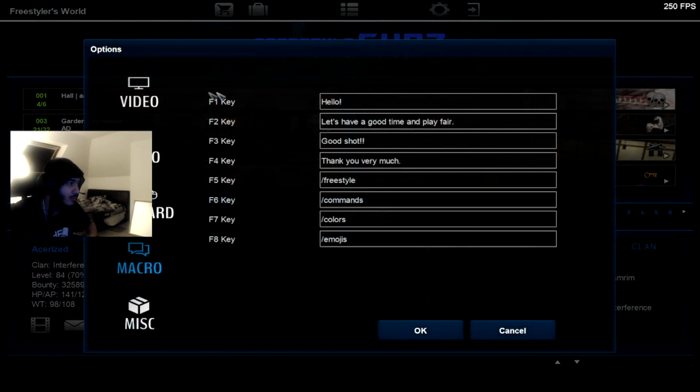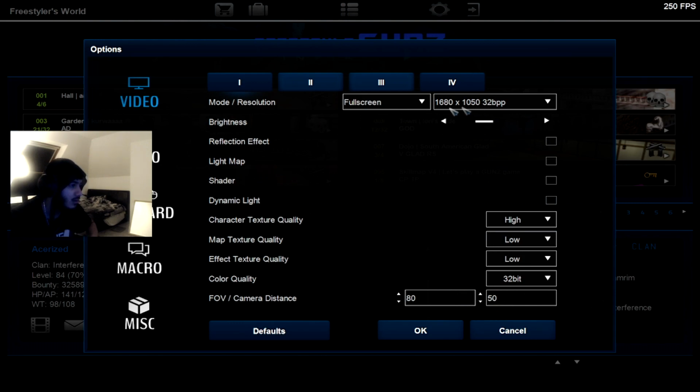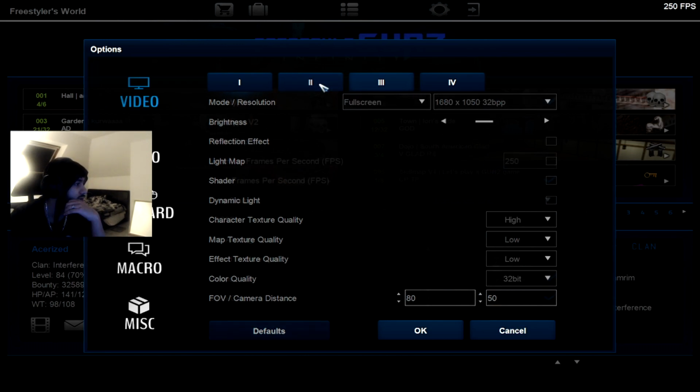So basically for my videos, there we go, 16:80, 1050. I have my character texture quality on high because I like to see my character skin, you know. I got a big back, so I gotta be looking at that. My FOV is 80. What else is important? Let's see.